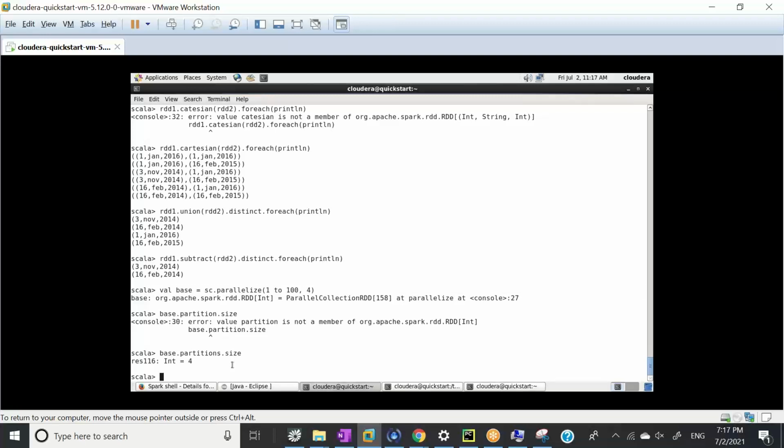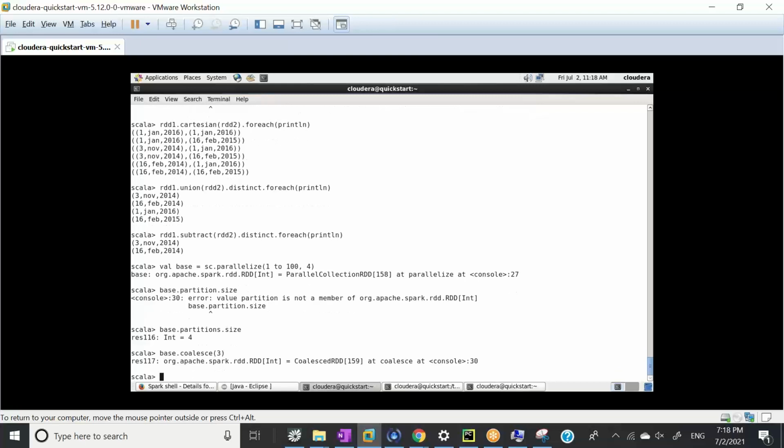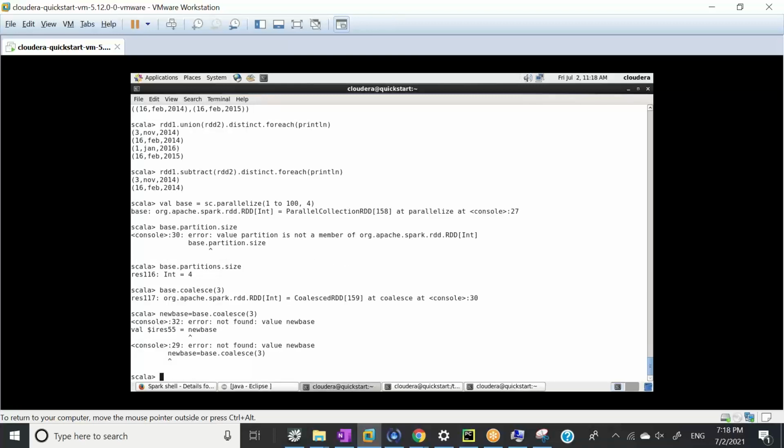Let's say if I want to reduce the number of partitions, what I'll say, base dot coalesce, and then 3. Let me do one more thing. I'll say new base equal to this, and I need to put val here.